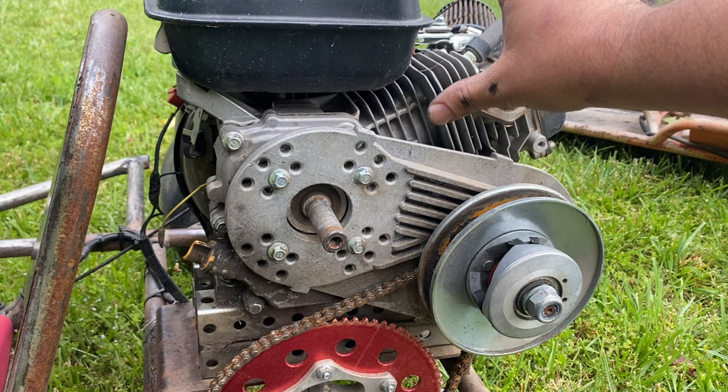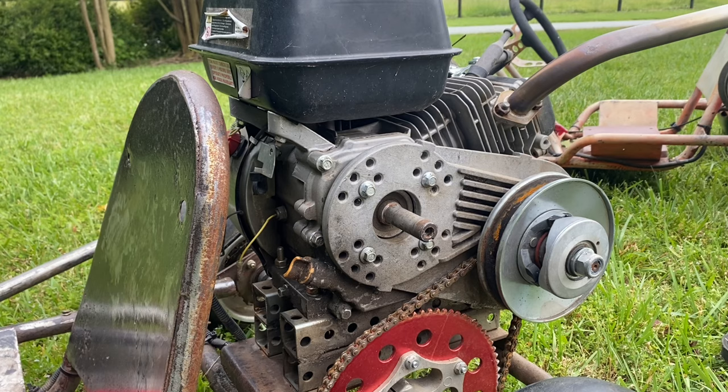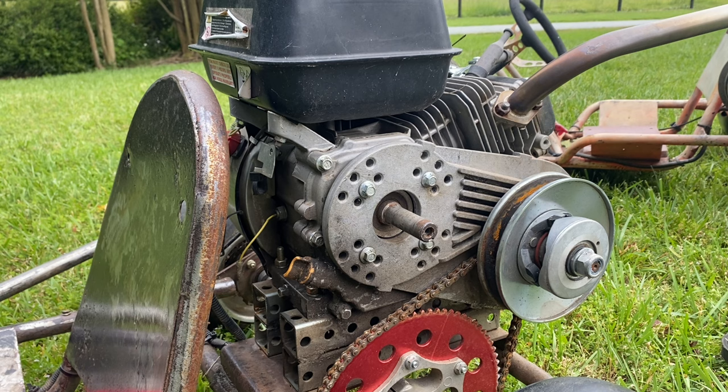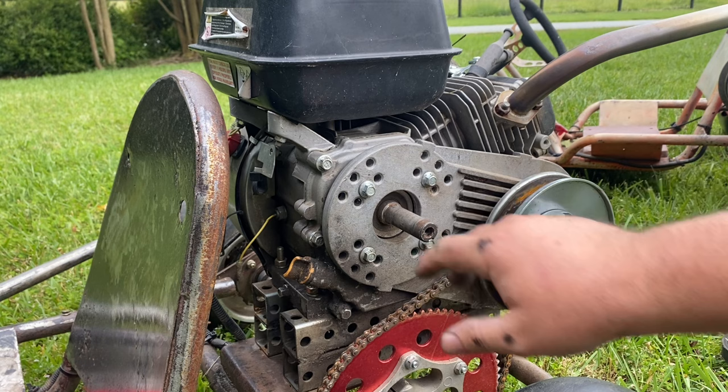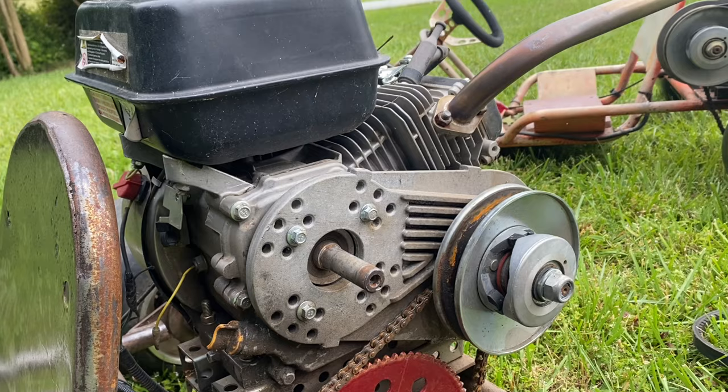I've got another go-kart where I have it mounted straight up and down — I did have to roll the edge of the gas tank a little bit and grind a little of the fin off the head to make that one work. Also, when you're putting in the side cover bolts, be really careful not to over-tighten them because I've stripped out multiple bolt holes. Just use a hand ratchet, get them snug, but do not over-tighten or they will strip on you.